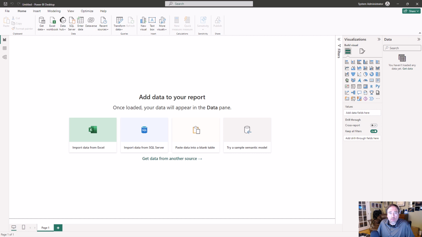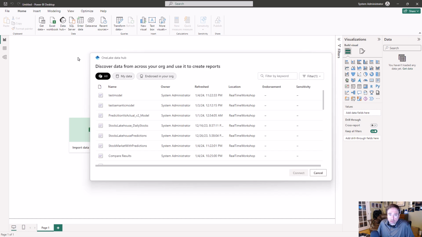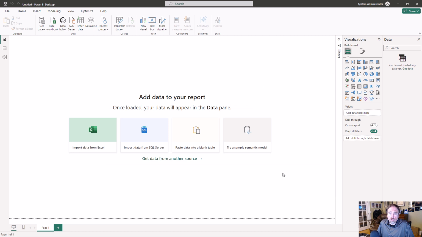Okay, here I am in Power BI Desktop. And what we're going to do, as I mentioned, is build a composite report. To get started with that, I am going to open up the OneLake Data Hub here in Power BI Desktop. And the first thing we'll bring in is the Power BI semantic model that we just created. And by the way, Power BI semantic model is the new name for Power BI datasets, if you're wondering if that's the same thing. And we'll see test model here that we just created. So I'll go ahead and connect to it.